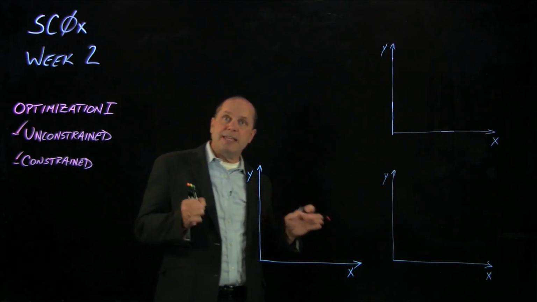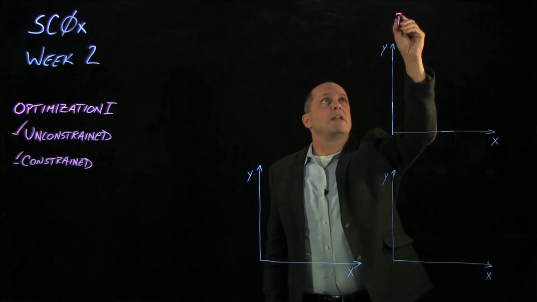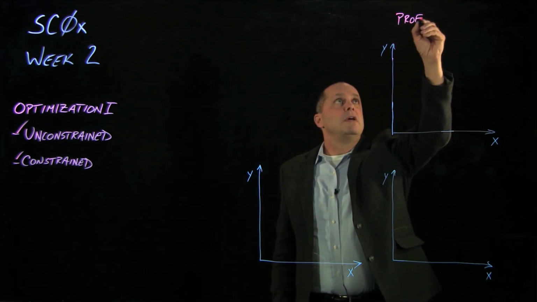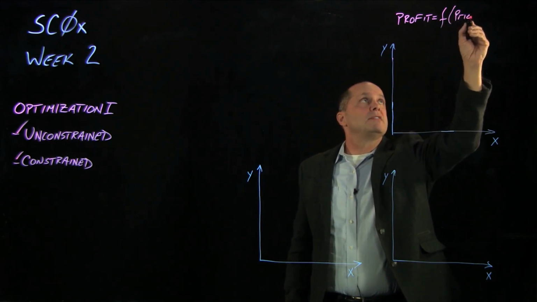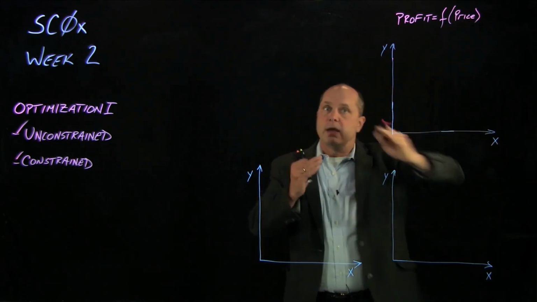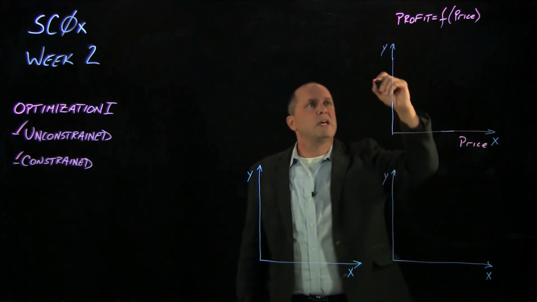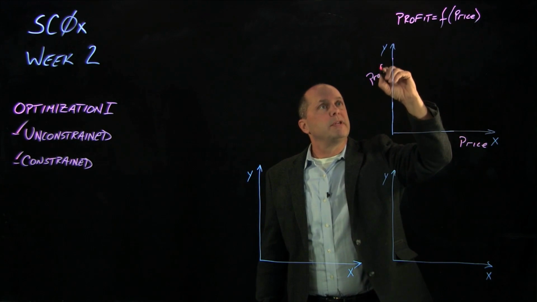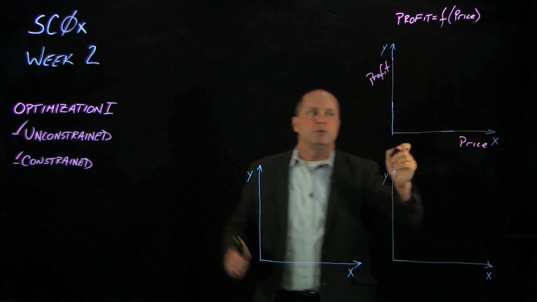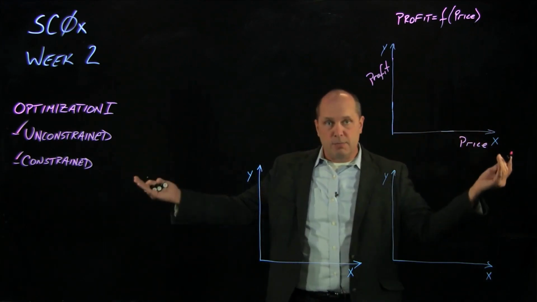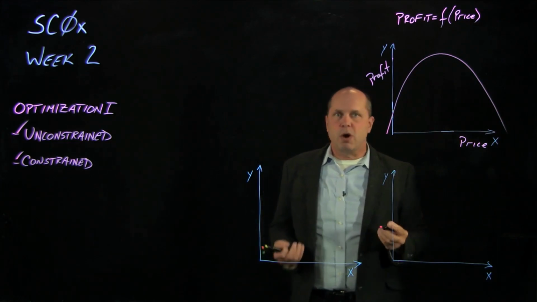So we've already laid the groundwork for unconstrained optimization, where you might have some kind of, say, a profit function, and we know from our previous lesson that that could be a function of price. So on my axis, this x variable is the price, and if you determine the price, that'll help determine the profitability. Because if I set the price too high, no one will buy it, and I won't make any money. If I set it too low, many people will take it, but I'll be unprofitable. So we can describe this pretty accurately as this quadratic.